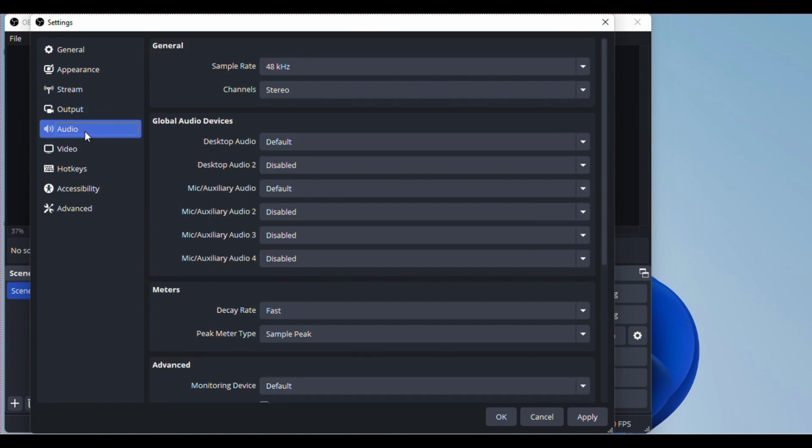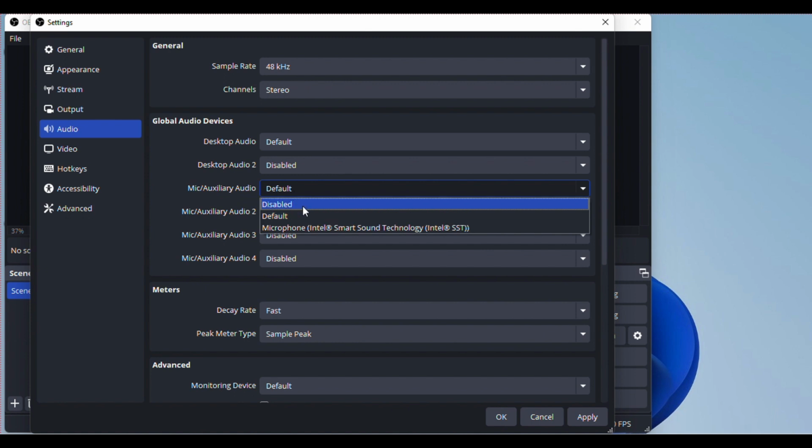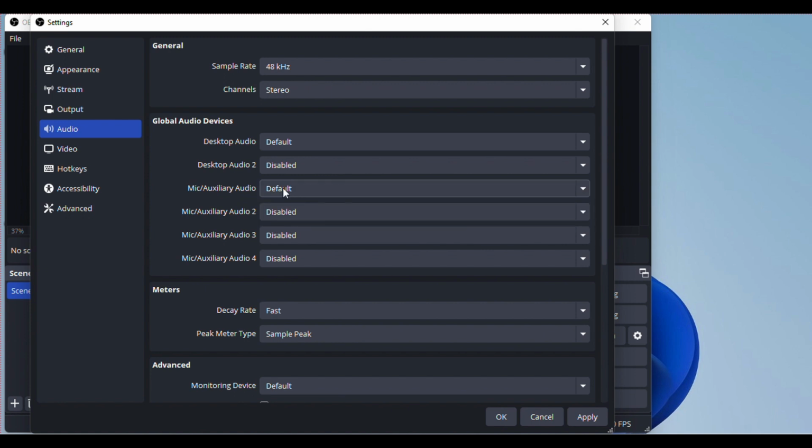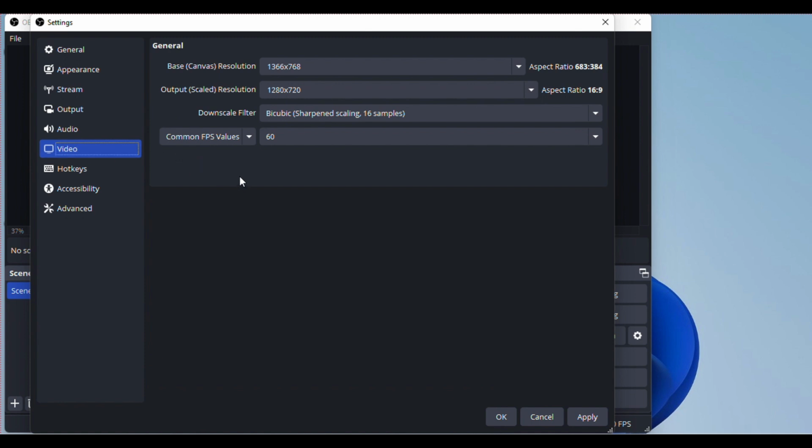Then come back to the left hand side and press on audio. You can choose the device for your audio, for example a microphone, whatever voice or audio you want to record. You can choose this option from here. And now we're going to the video settings. By default, according to your computer system, this option will be shown to you.